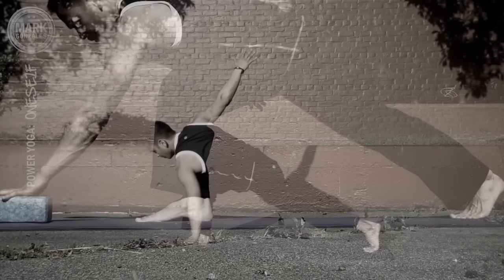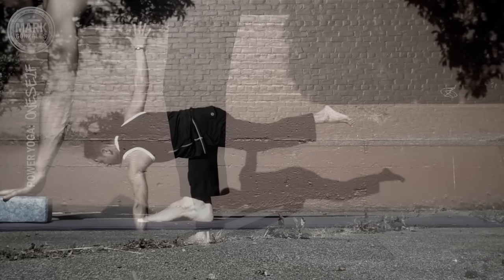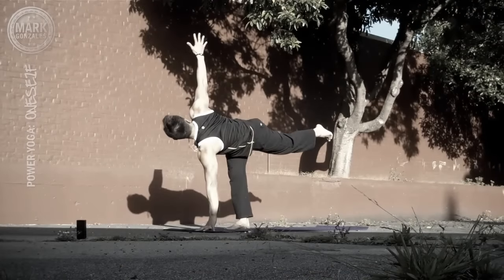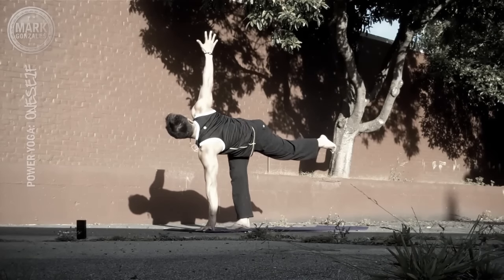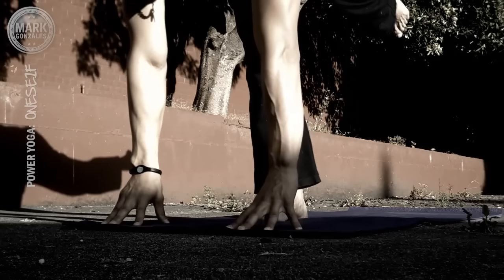Fully extend through the left heel and finish off the pose by activating the right palm as you reach it high. From here, looking down, place your hand in front of your right foot and push off the left leg and float it up, balancing on your right foot. Your left hand is there for support as you twist through this balance. Your right arm continues to extend up as you reach the crown of the head forward. Left toes pointing back. Keep the breath calm and invite stillness here through this twisting balance.